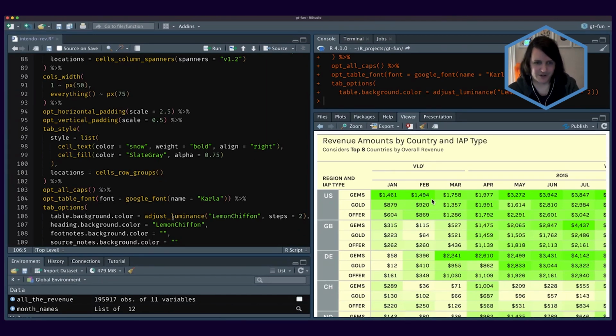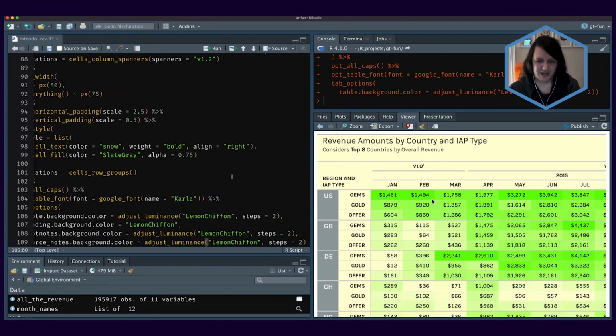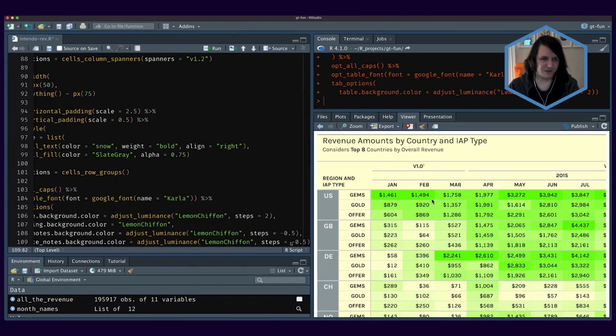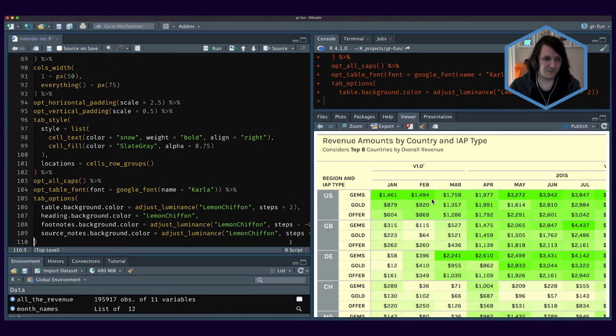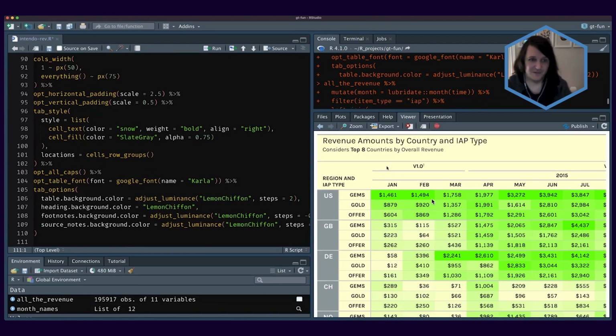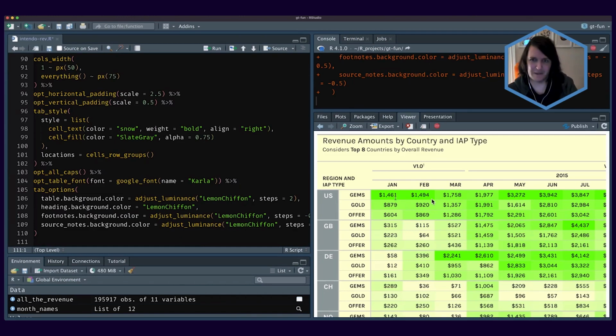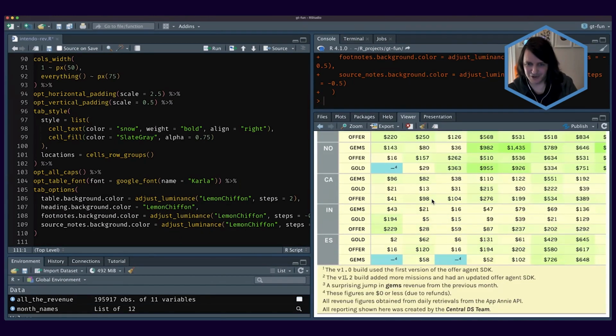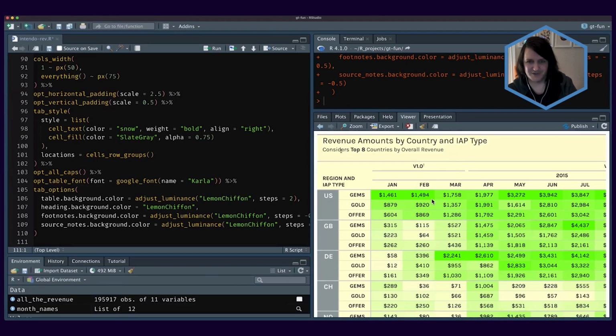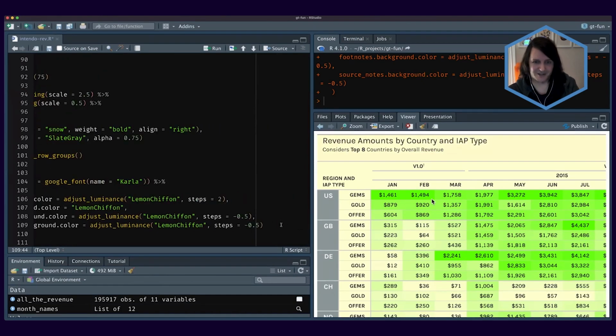What else could we do? We can just copy this here and just change the amount of steps. It's not a bad thing. Then we have a variation on one color. So in this case, I think I might bring it back to minus 0.5, and maybe the same thing here because they're actually separate locations. I'm going to run this so you can actually see what's going on there. And we'll zoom to the bottom so you can see what colors have been changed. Okay, so right here it's a bit darker. It's almost similar to this. Great. Okay, a few more things, and I swear this will do it.